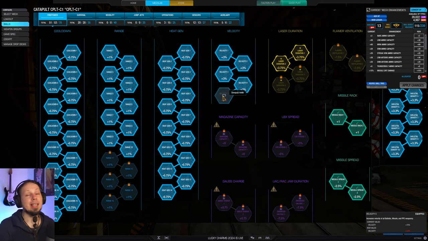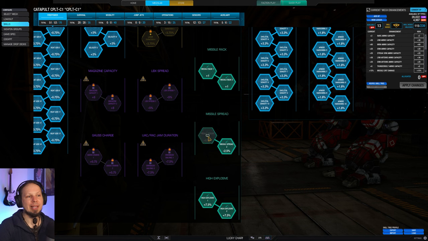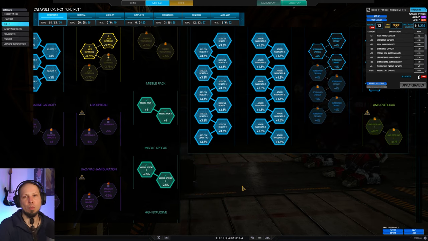Velocity, obviously, so that the enemies have less time to dodge when the missile warning is coming, and then obviously missile rack, missile spread, and high explosive. And you might be like, wait, you only fire 3 missiles per launcher. Missile spread is not gonna be that impactful. You're right. It was just something that I felt I wanted.